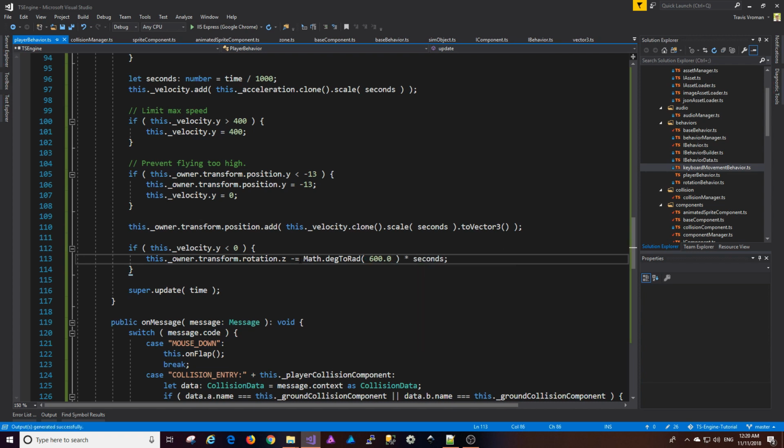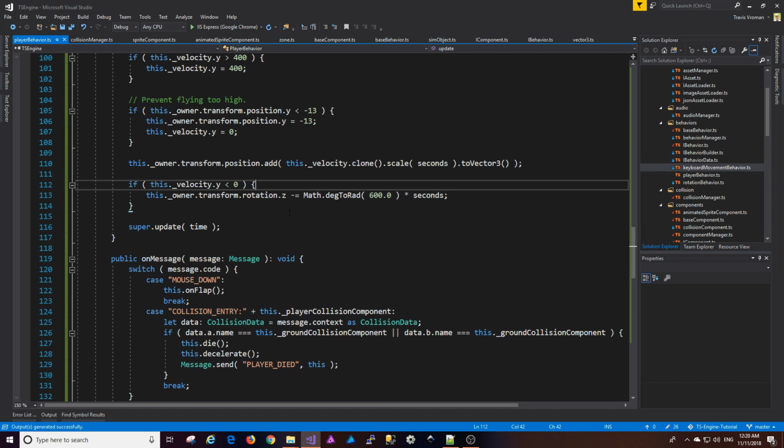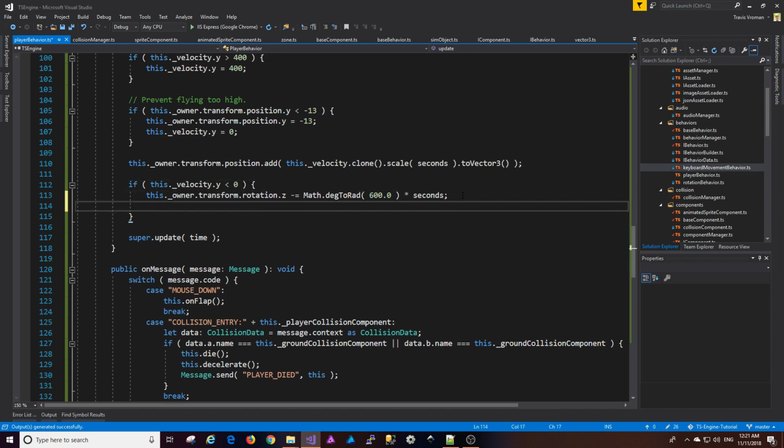Right, so this degree seems like it's kind of extreme, but when we multiply it by the seconds, that's such a small number that it actually winds up shrinking that down to something that makes a little bit more sense. Okay, so the next thing we need to do is clamp this or set a minimum on this.